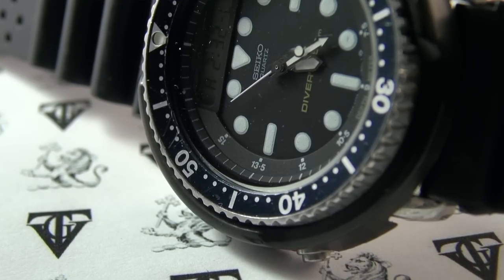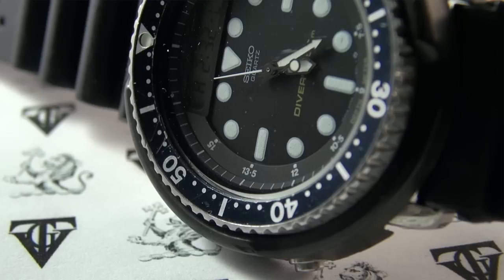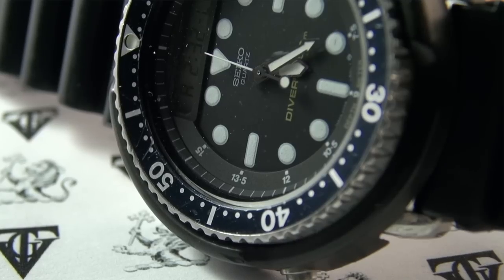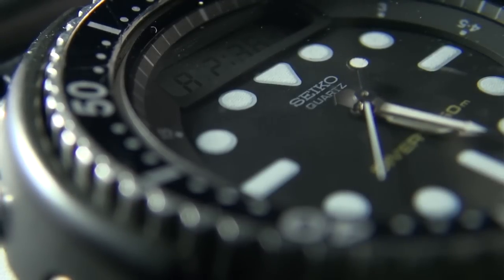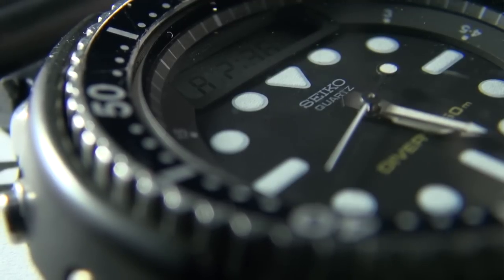And in fact, part of the development of the H558, the engineers at Seiko wanted a really tough module that could withstand temperatures of minus 40 degrees Celsius. So it kind of explains why it's got military following as well, but a large part of that has also got to do with its aesthetic.